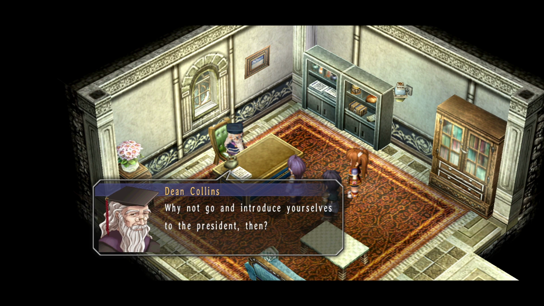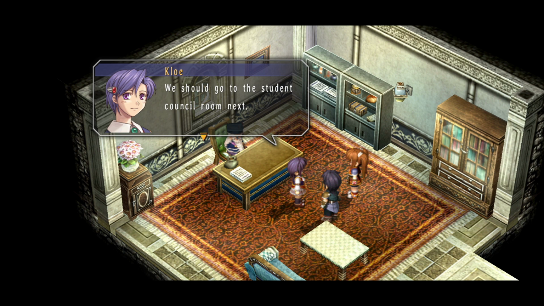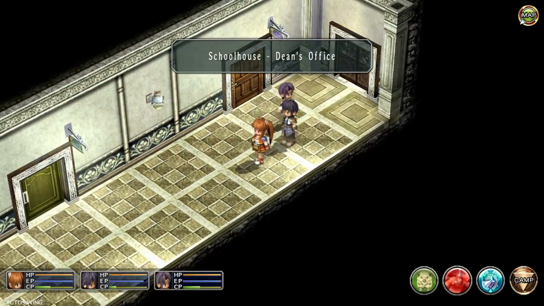Oh, there's no cool Fire Emblem themed bell for this place. So, it'll be time to introduce ourselves to Jill, the Student Council President. 2nd floor of the clubhouse, let's go.